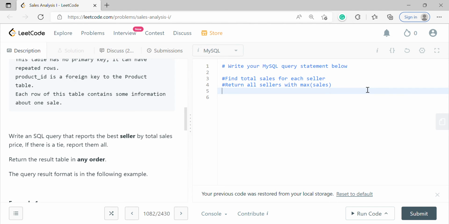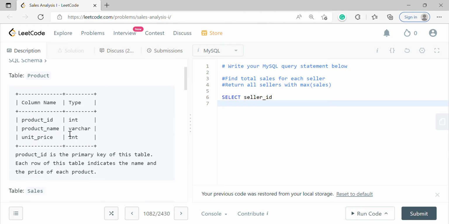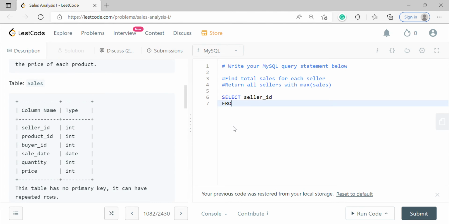Fine, great. So let's start writing the SQL query. Start with a select statement. What do we select first? We need to select the seller ID. I get my seller ID from my Sales table.